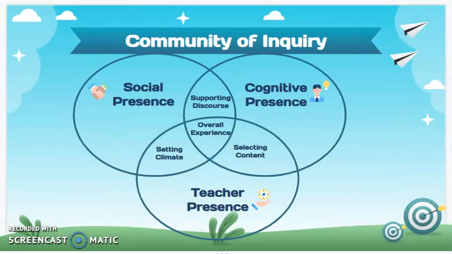In tying the three elements of social presence, cognitive presence, and teacher presence together, we can see that they feed on one another. When social presence and cognitive presence work together, the teacher is creating an environment that is supportive of discourse and discussion, both related to the content and also in relation to one another. When cognitive presence and teacher presence work together, there's a greater level of interest in the class itself and in selecting the content for the class. You, as an instructor, can feed off the knowledge, understandings, and expressions of your class.